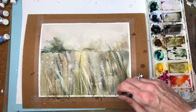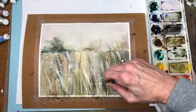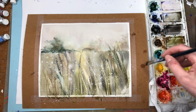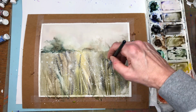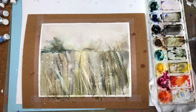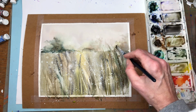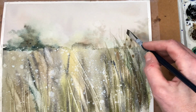So at this point, now it's dry, you can actually just start to go up. See? Straight up. You can kind of push down the color and crisscross up in this area. You can add some browns, a little bit deeper if you want. I just think that the flat wash brush helps, and then you can just make these little, see, I'm just pushing down on the brush. Show you up close. Just pushing down like that.